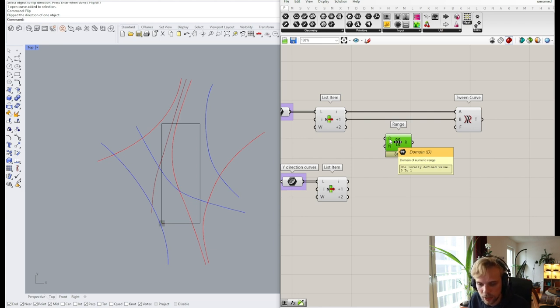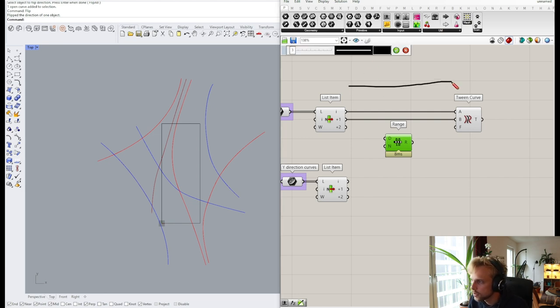Basically, you specify the minimum and maximum. In this case, it's 0 and 1. That's perfect for us. And you specify how many steps you want? How many numbers do you want? Actually, not really. Remember my explanation from previous tutorial about the steps? So a curve has a start and end. If you want to divide it into two segments, how many points will it have? 3. Right? If you want to divide it into 4 segments, it's going to have 5 points. So here, where it says segments or steps, the numbers generated are always going to be plus 1. You will always have one more number that is generated.